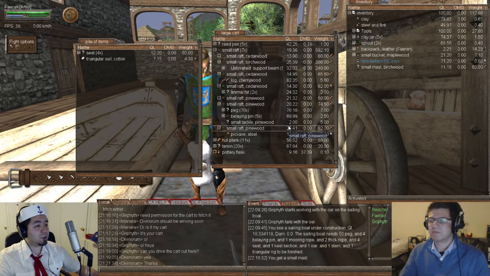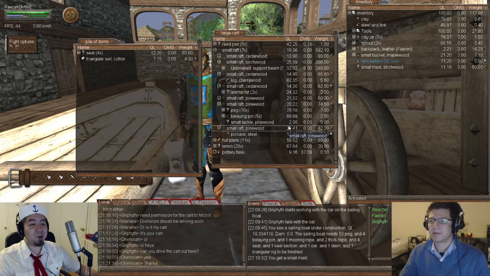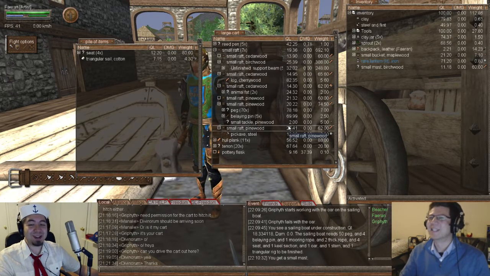Do we have these items? Fortunately, we have these items. We prepared them. I put them in the other cart. You were hiding them from me. That's what you were doing.